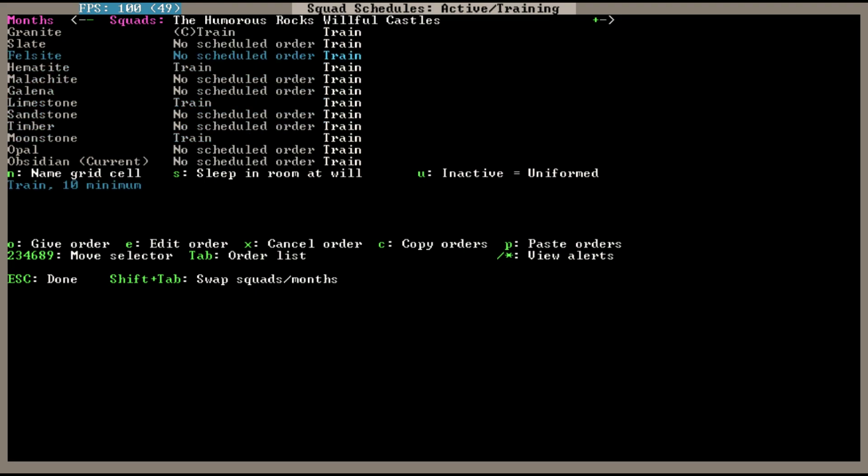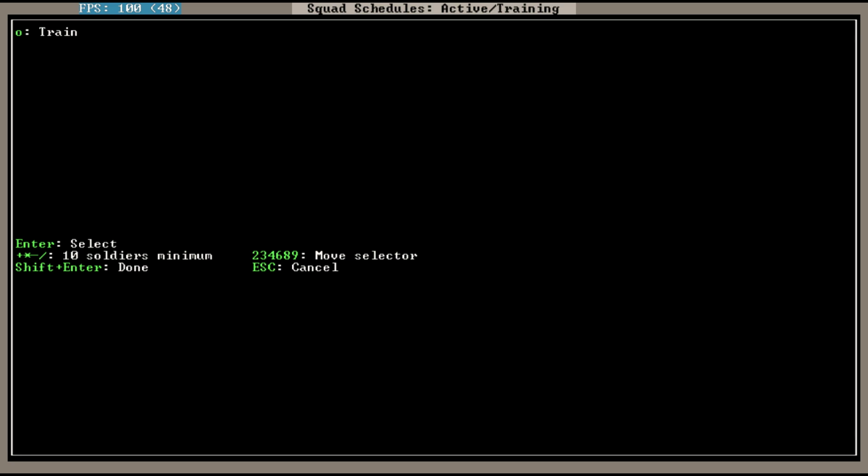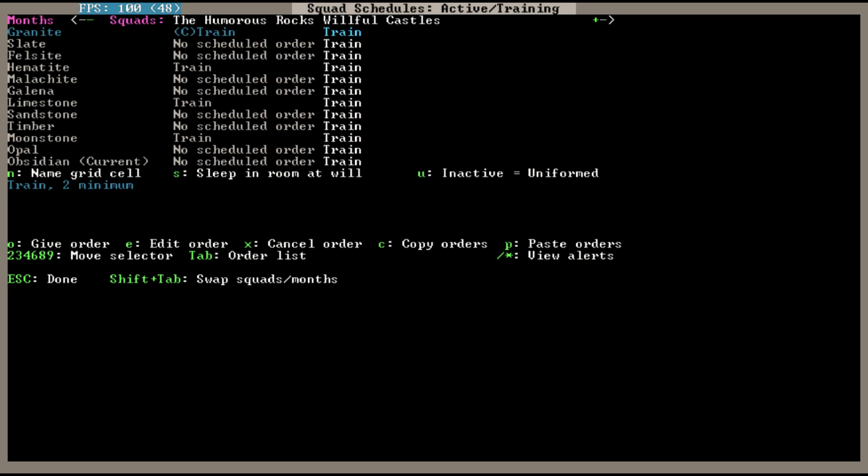Now, the Willful Castles, oh, they're in the army life now. They are training all year round, but we do need to change their orders, of course, because they can't train with 10 soldiers as a minimum, because they don't have 10 soldiers. They've got 4. And I'm thinking if we make it 2 soldiers at a minimum, then we're likely to have at least some of them there to train. So that's good. And then we need to copy that and paste every single order down the list, until everybody's doing the right thing. Isn't this wonderful? Good. So we've got ourselves set up with a military who are training.